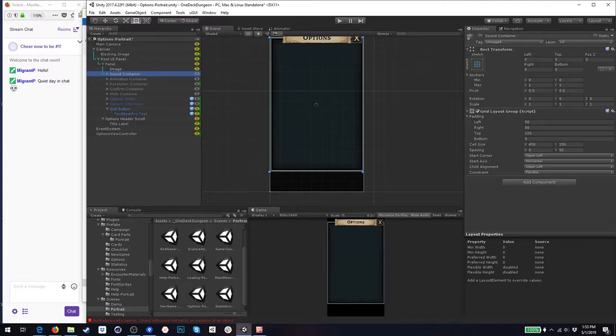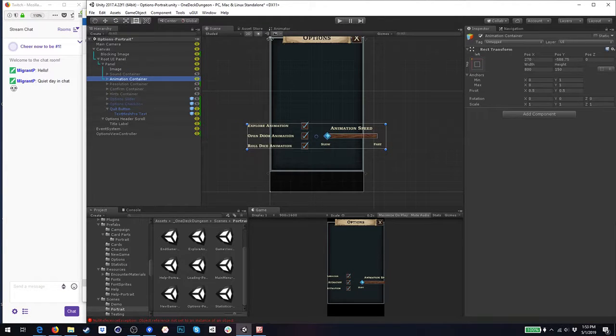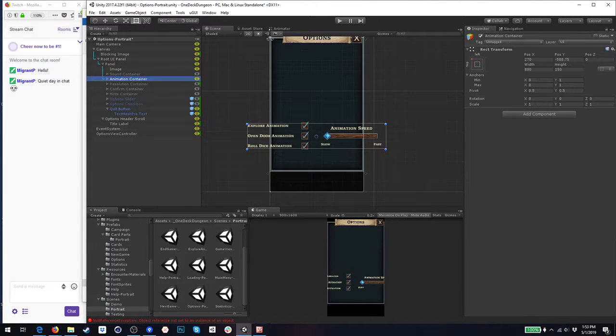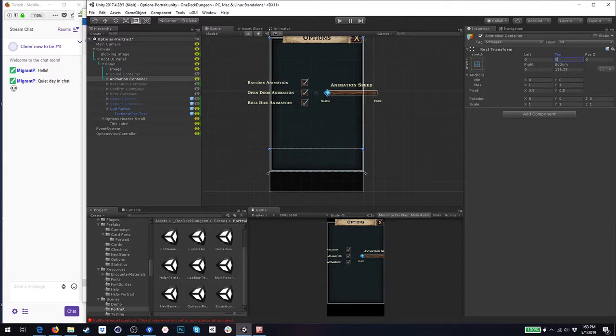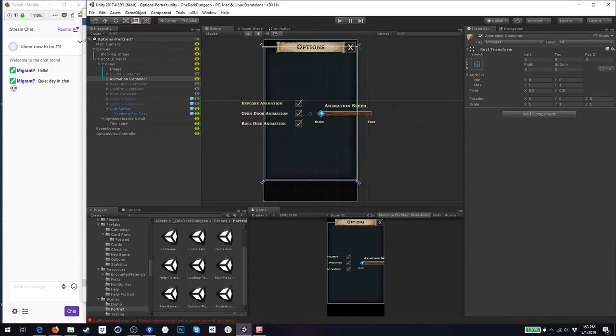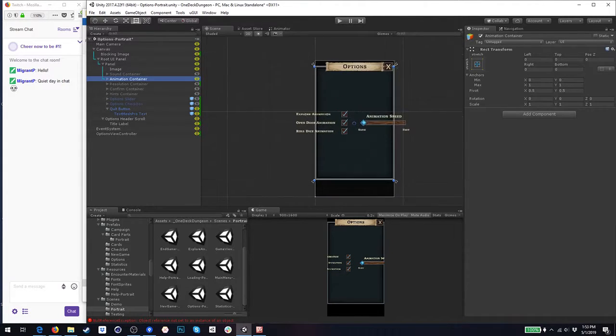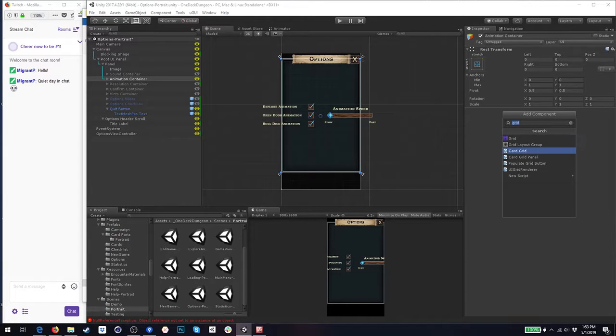Alright, now let's update the animation container to work in a similar way. So this one we anchored it in there and then made it a grid, so I think I'll do the same thing for this one. Alright, so you can see the blue dots are where the edges go, and then I will make this one also be a grid. And let me just make sure, what size did I make the 450 by 150? I'll do the same thing for this grid. Let's see how it works.